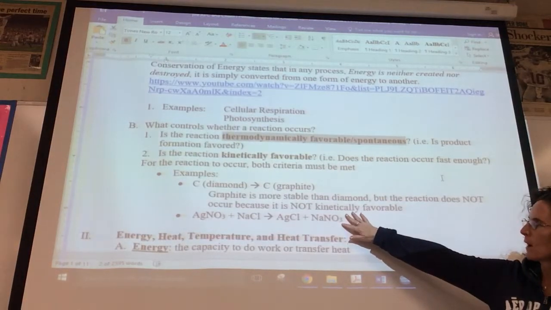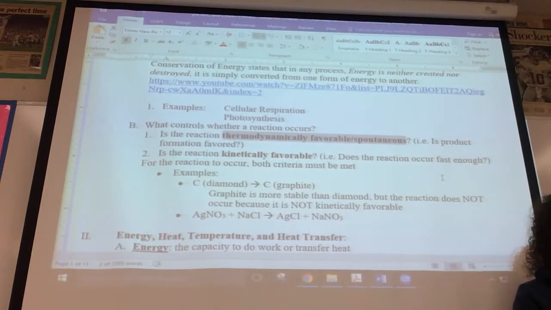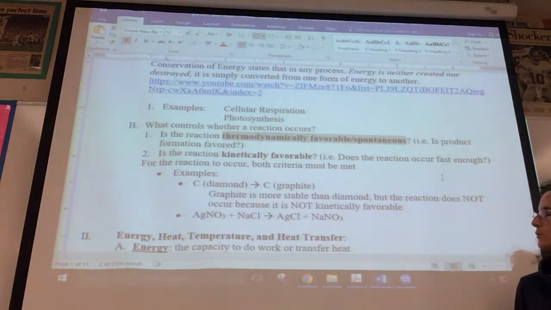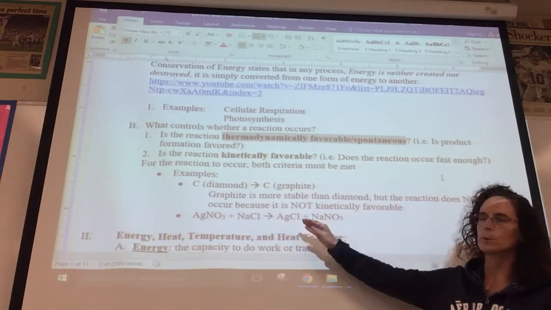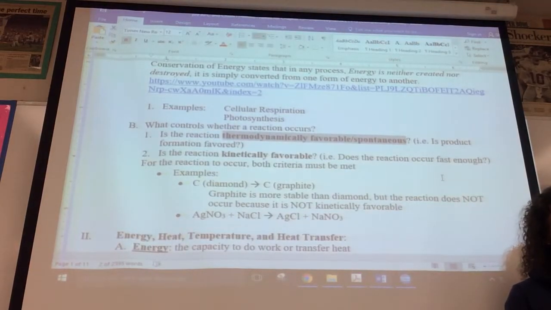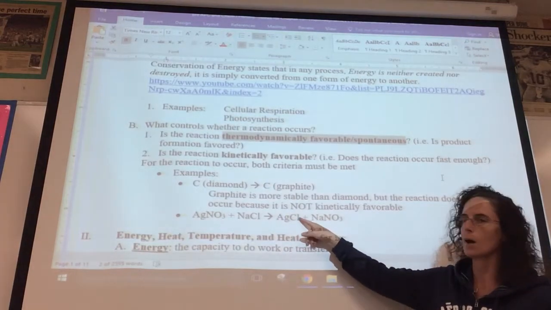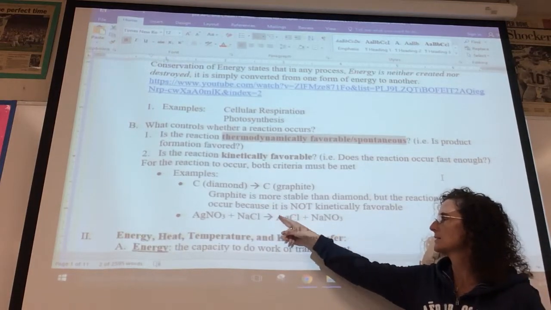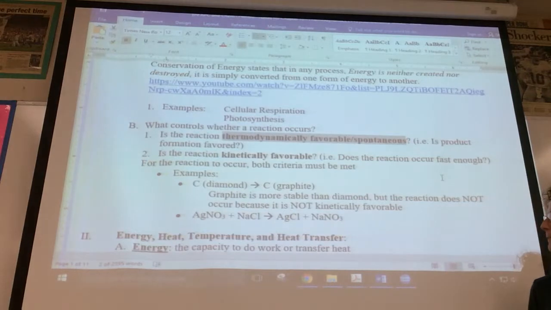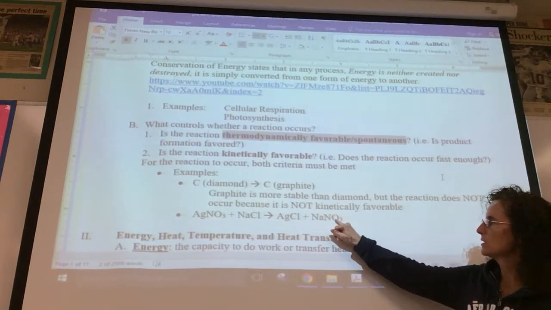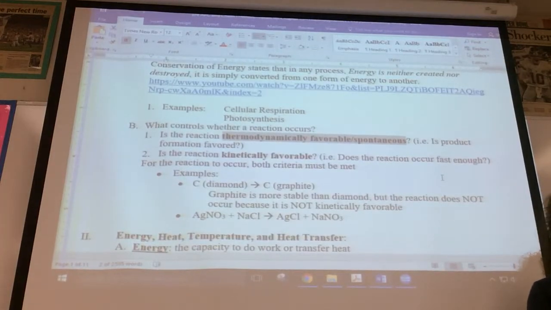This is a reaction that we have run this year. We reacted silver nitrate. Be careful that you didn't get it on your hands, because if you went out in the sunlight, your hands would turn brown. If you react it with table salt in an aqueous form, you generate silver chloride, which is a white precipitate. And when we did our halide reactivity lab earlier in the year, you saw that most silver halides are precipitates. They're not soluble in water. And this is one of those exceptions. All chloride containing compounds are soluble in water, except those that contain silver, lead, and mercury. So this reaction is both thermodynamically favorable and kinetically favorable. And we'll look at the thermodynamic favorability in this chapter.